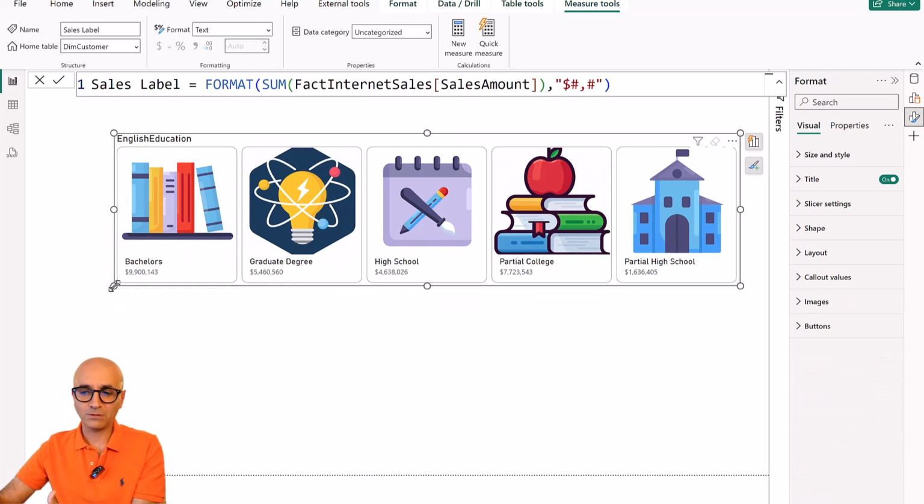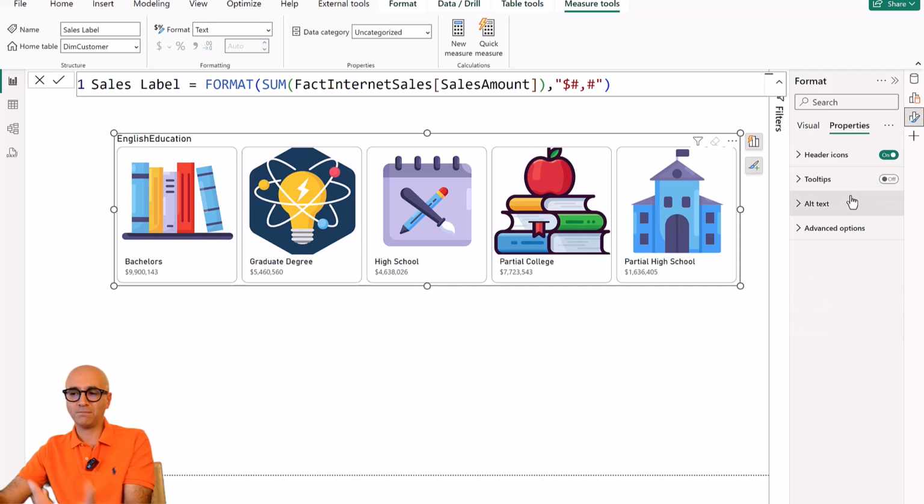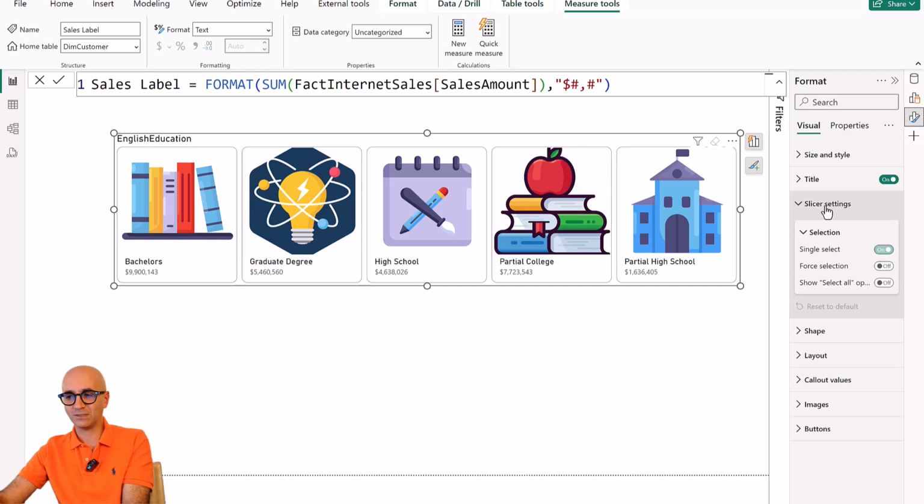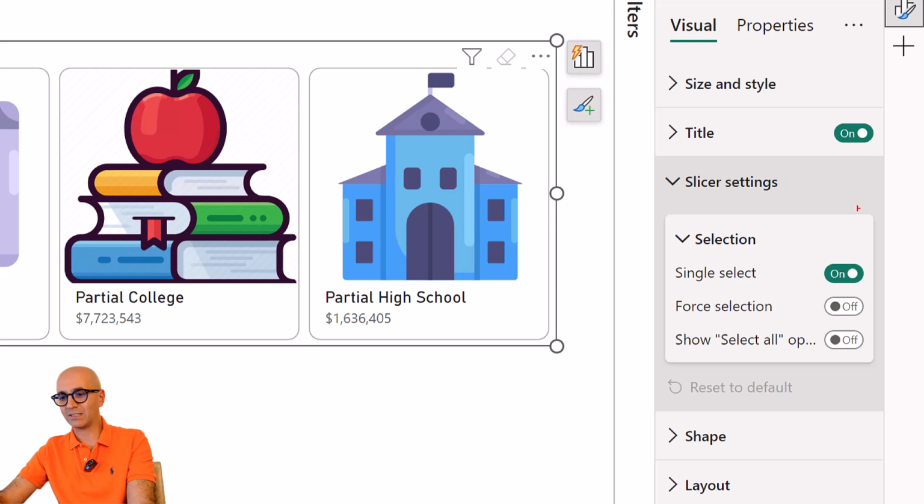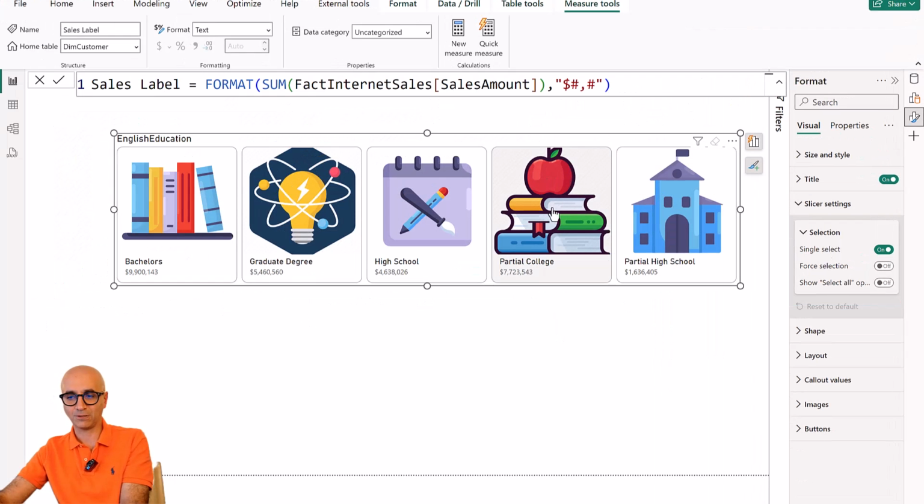Another thing to note is that this is like a normal visual. So anything you have in a normal visual still works here. We have properties such as tooltip, background, adding shadows to the items, things like that. You can have a report page tooltip added to this. This is also like a normal slicer. So everything that we have in slicer settings is available here, such as multi-select, single select, those options.